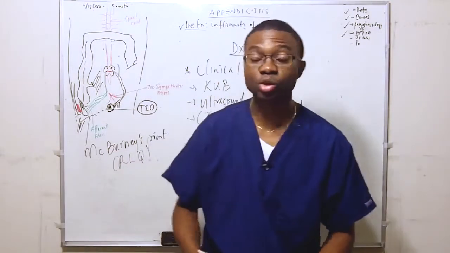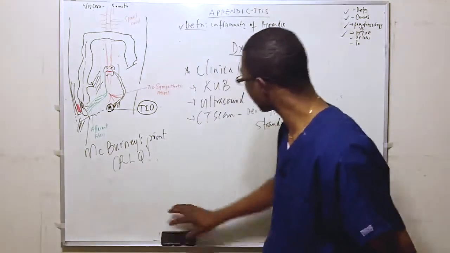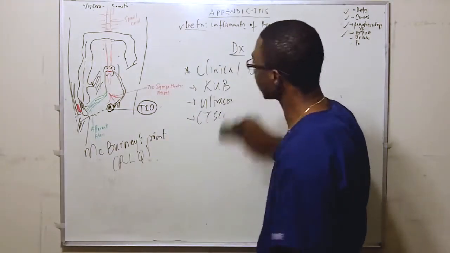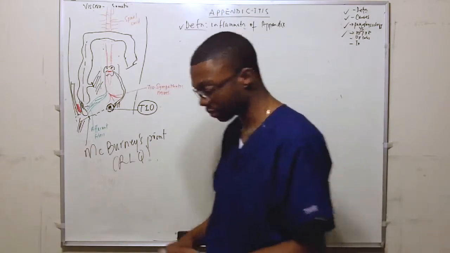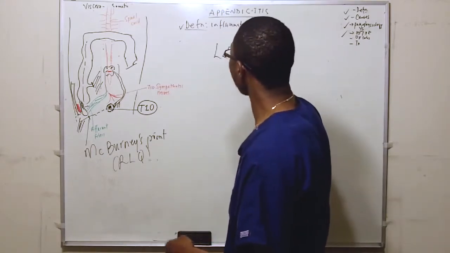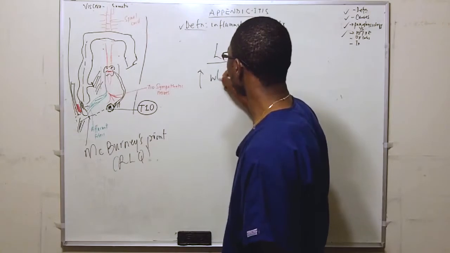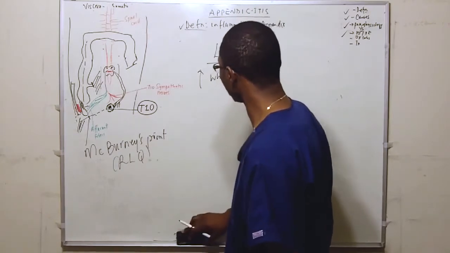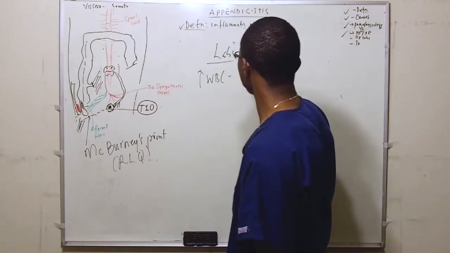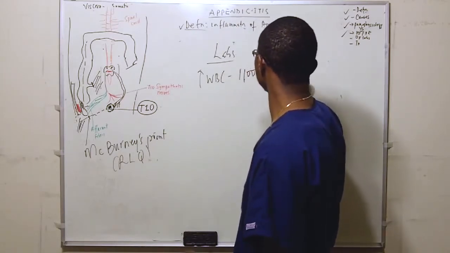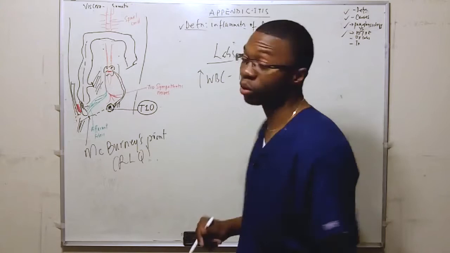So now let's talk about treatment. How do we treat these patients, right? It's a clinical diagnosis, but you can still use all the diagnostic studies to try to diagnose this. On labs, you're going to see a high white count, right? WBCs around 11,000 to 15,000. That's usually what their white count looks like.